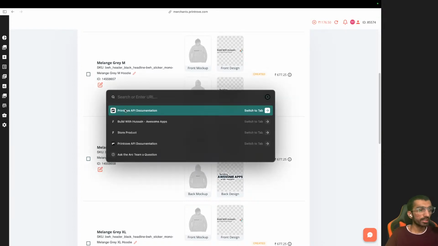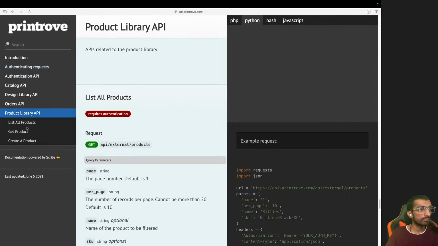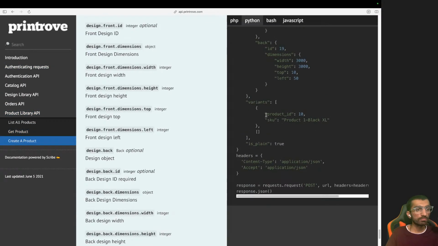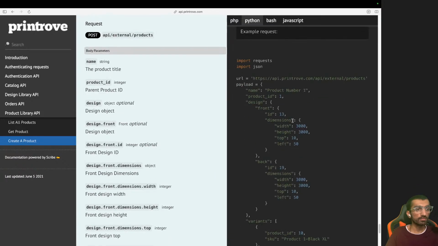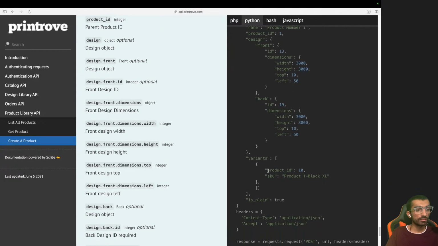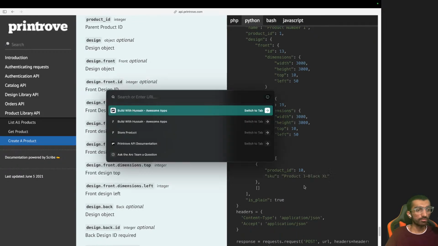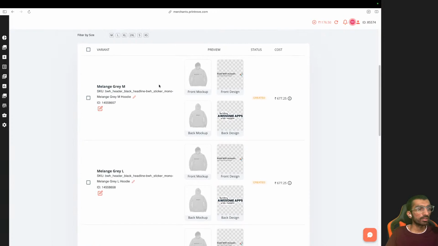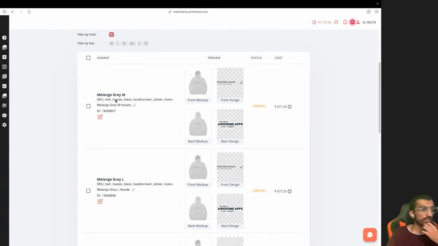So what does the API return? Product ID, that is for sure 10. SKU. This is the SKU. But how can I get the size? So I want to get this thing as well.